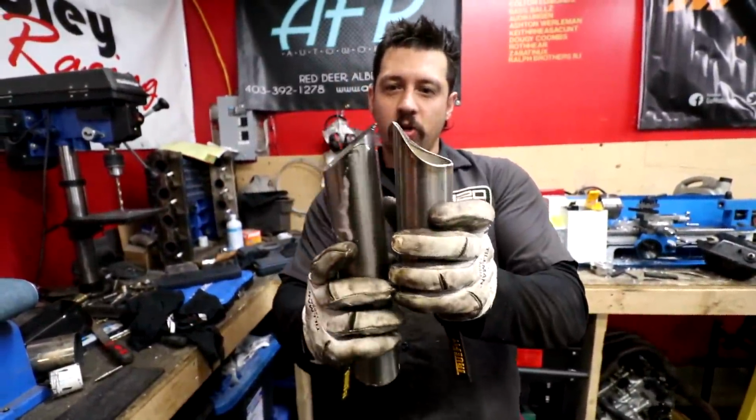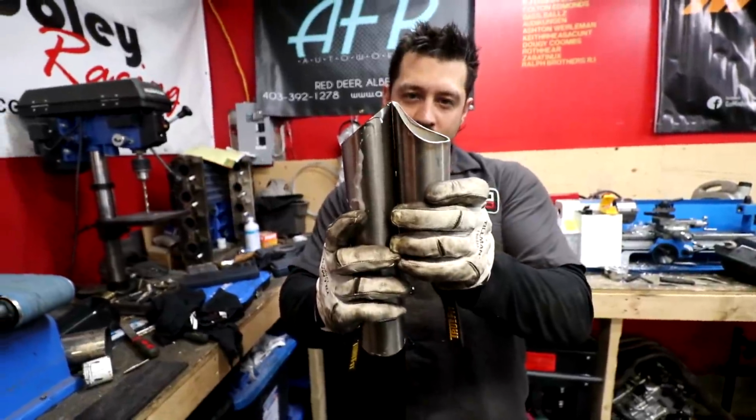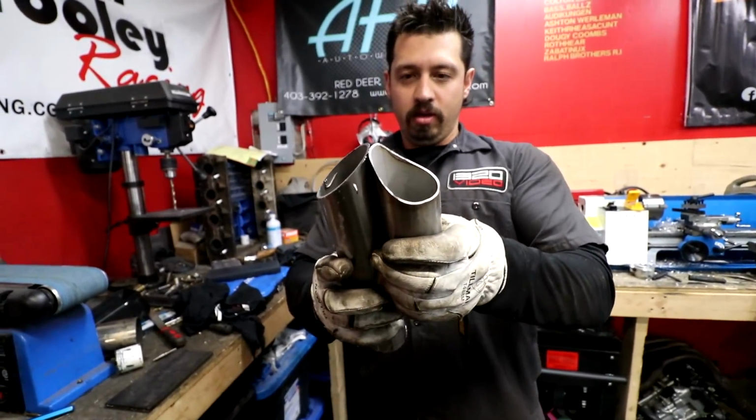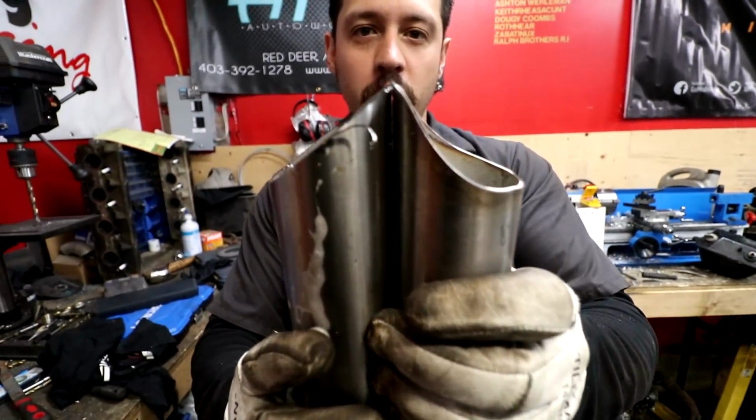And I think that's a little bit cooler than just a little slash cut. This one's got a little bit of work to do there, but yeah. Not bad, looks pretty cool to me.